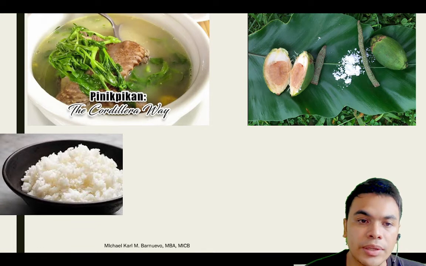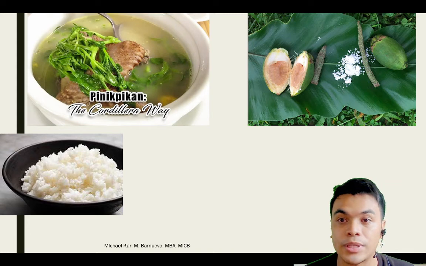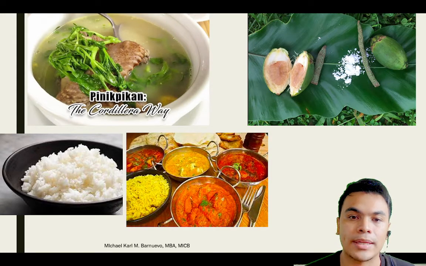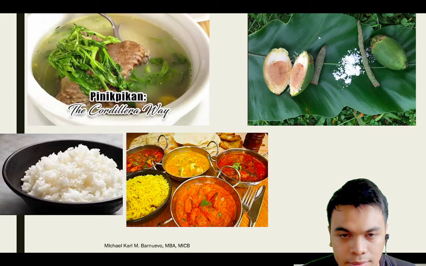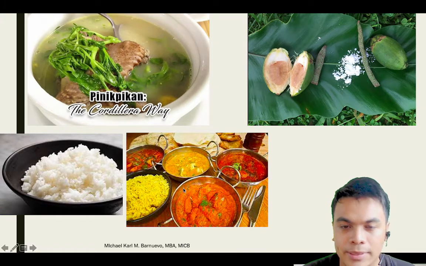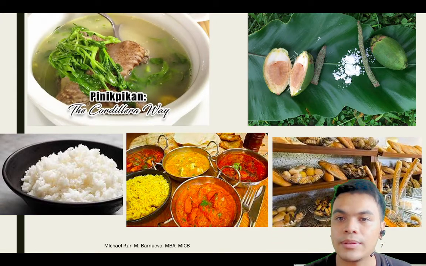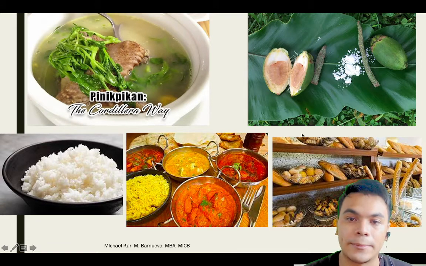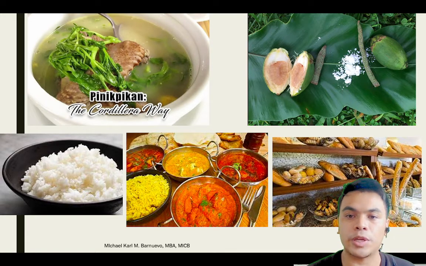Okay. In the Asian countries, we eat rice. But in other countries, they have their own staple food. Such as in India, of course, the spices. They're more on spices, and the bread, I forgot the term, like the pita bread that they use. That's like their rice. In European countries, their staple food is more on bread. If you notice, there are different behaviors just in food. We have different preferences based on our location.